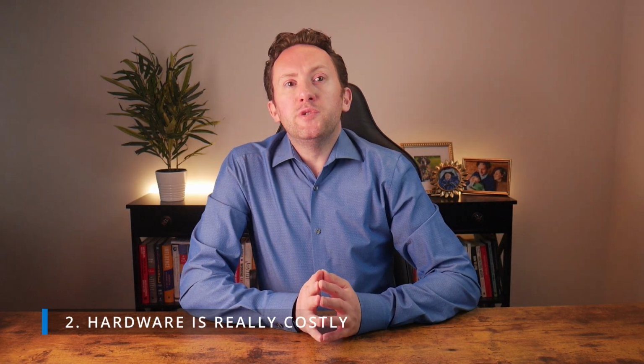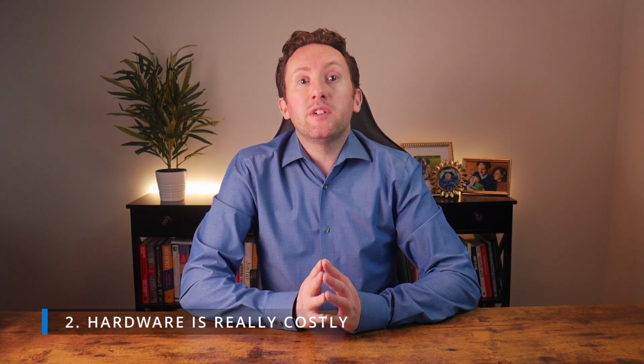If you have lots of users who want phone hardware, Teams Phone can get pretty costly. In general, whereas you can get a basic VoIP phone that will work with many systems for tens of dollars, you're looking at hundreds plus for something that's Teams compatible. Whether this is a problem depends on how you're aiming to adopt Teams Phone. If you've already invested in good audio hardware for your workers' desks, such as high quality headsets, then you may get a saving by deploying Teams Phone over buying new VoIP phones. But if you'd need to do that, or you have lots of places where you need physical phones, you do need to be careful.